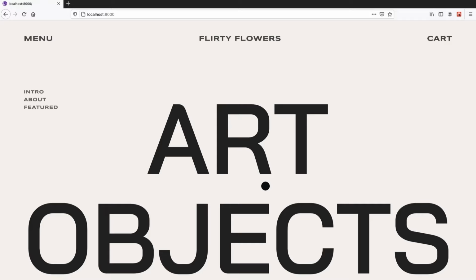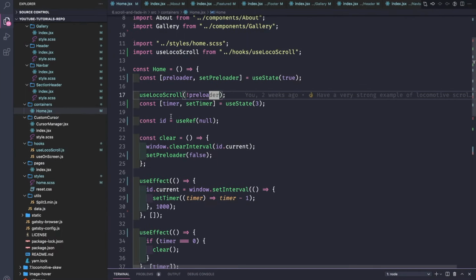So first we have the about, yeah, not about. We have the header, this header, right? And for the header, we'll need to use SplitText. SplitText comes with a paid tier, but I found the minified version online.